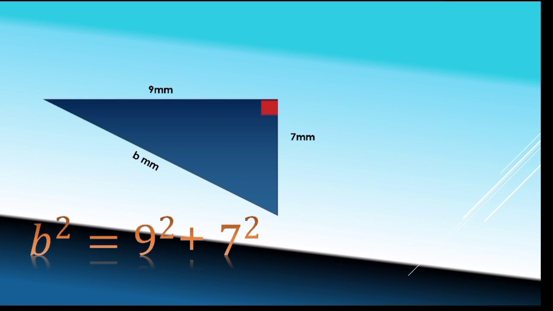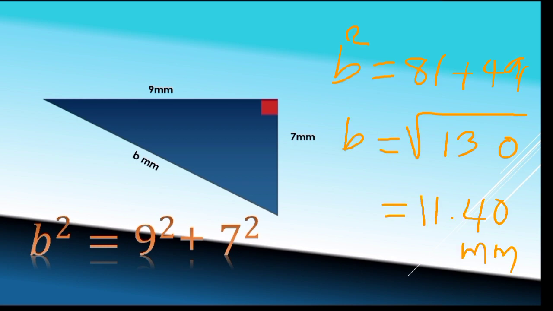And here, these are the sides 9 mm and 7 mm, and one is missing, that is B. I just write a B. So look at this triangle, and B is the hypotenuse of this right triangle, right? And that means we can identify that is the longest side, how we can say that is the opposite of 90 degree. And hypotenuse, that's going to be plus adding. So B square is equal to 9 square plus 7 square.